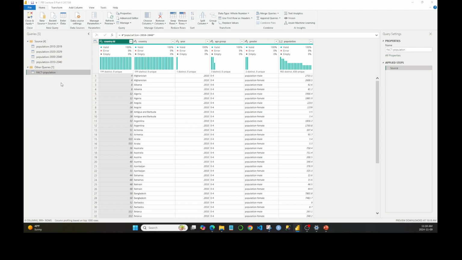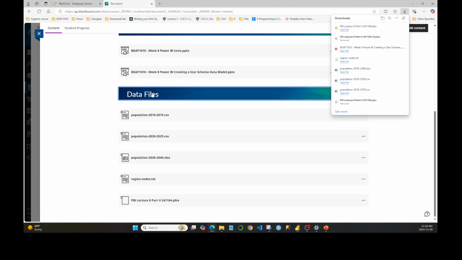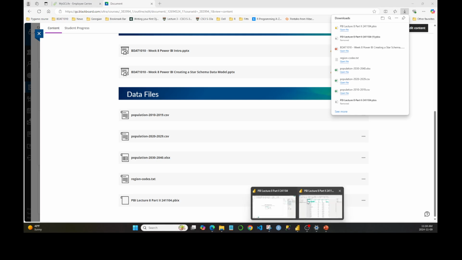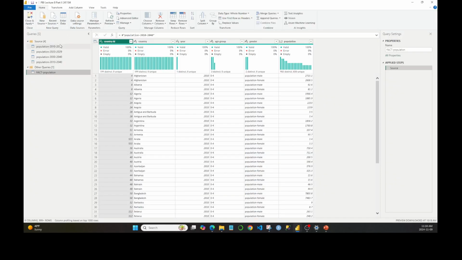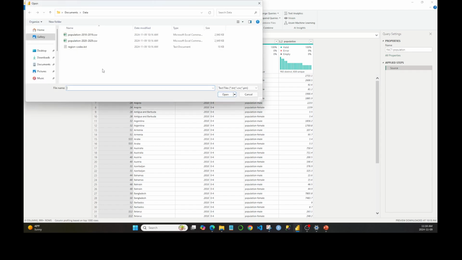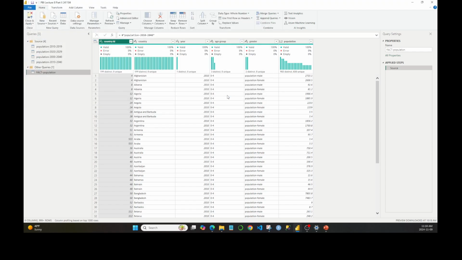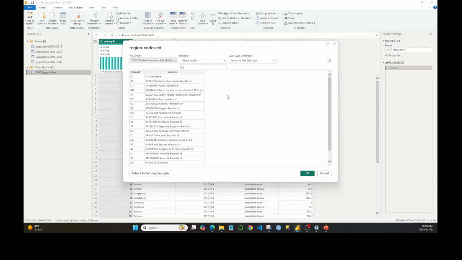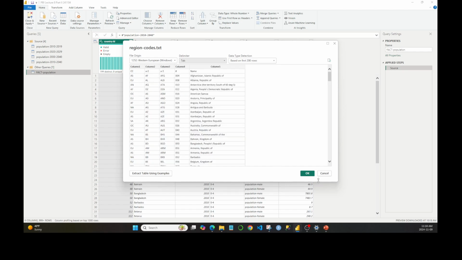Okay, so for that one, we have to bring in our region codes text file. So a new source, it's a text file, and let's grab it. It's tab delimited, and then go OK.